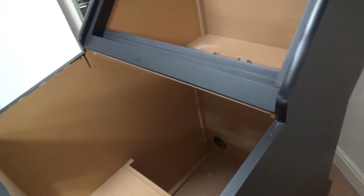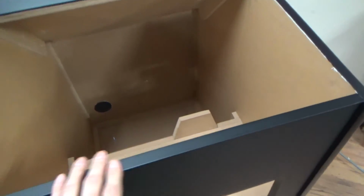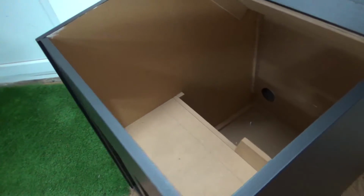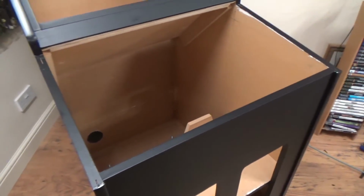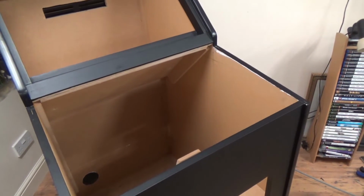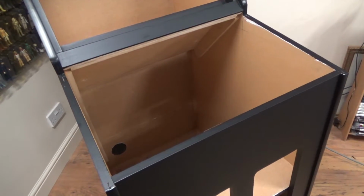So yeah, I think once we get all that in, the next mission is the control panel. Now, I've sussed out the T-moulding for it, but what I haven't sussed out is what type of joystick I'm going to put in there. But I will show you guys what I bought from tmolden.com as well, and from Arcade World in a moment.